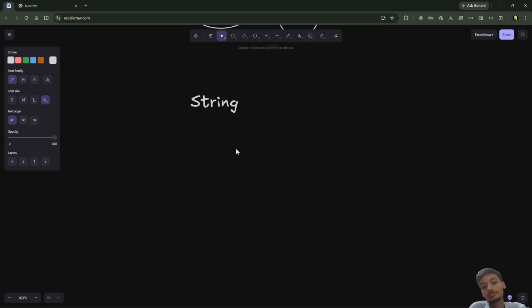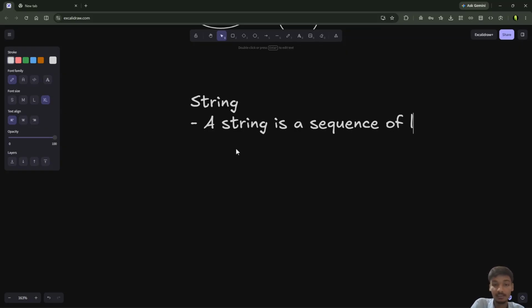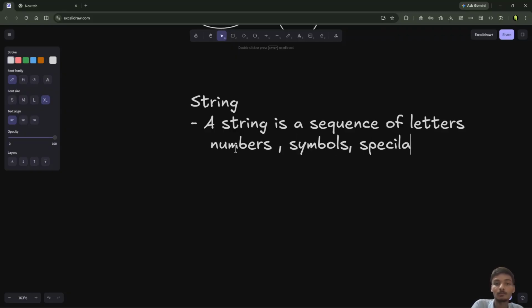For the detailed definition, we can say that a string is a sequence of letters, numbers also, we can write numbers inside a string, symbols, and special characters also.